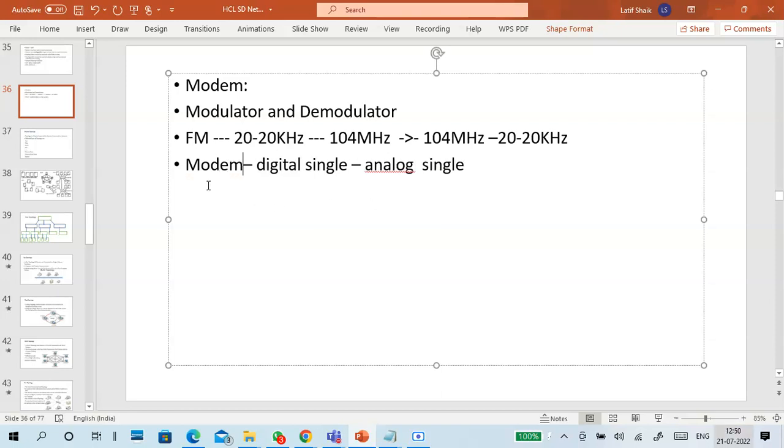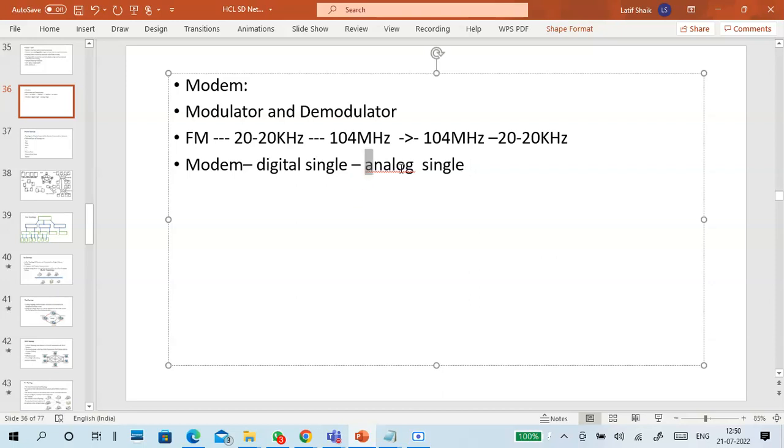What is a modem? It modulates our digital signal. Like I said, a LAN connection: you have your own routers and switches. All the signals we transfer from one PC to another PC through switches or routers are digital-based signals only. It is a weak signal, not transferable for a very long distance.